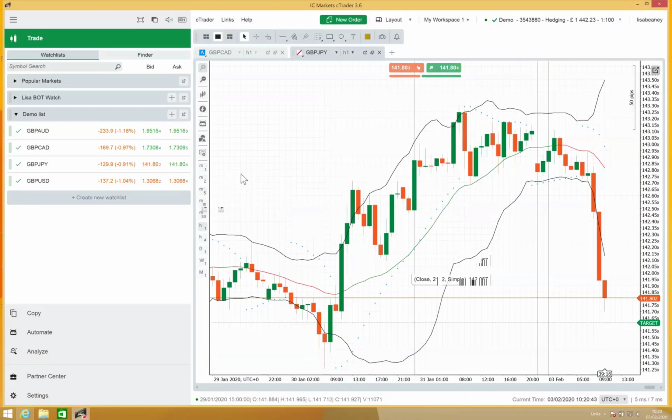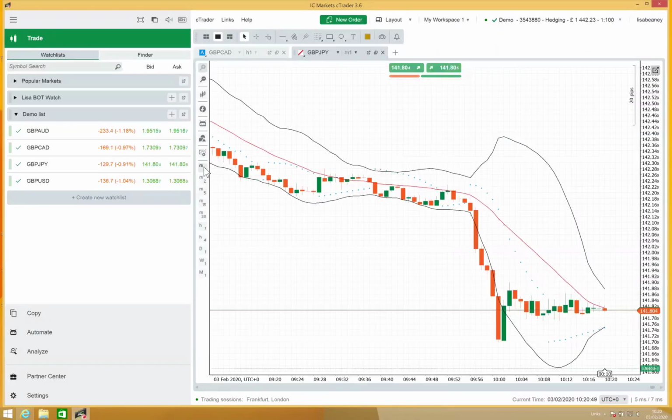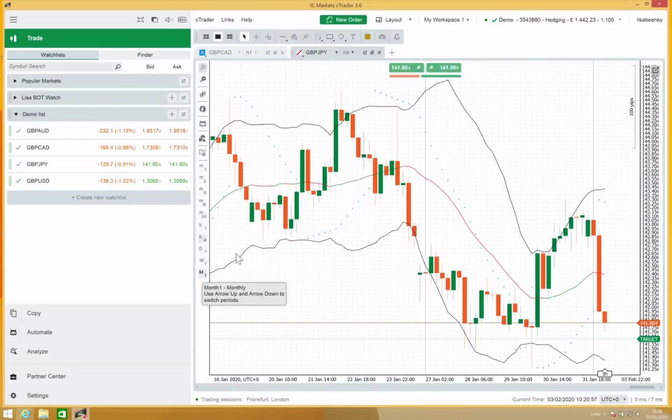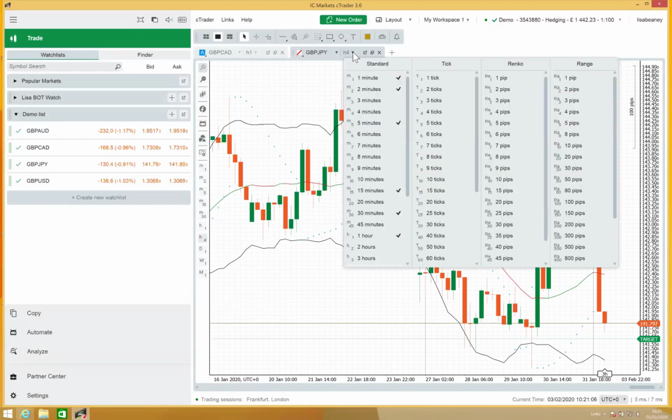Moving down, we have our time frame, and these buttons allow us to quickly and easily switch between time frames. We can go to M1 for minute, M15, 15 minutes. We've got 4 hourly, daily, weekly and monthly. You can change the options that you have here, and you do that by coming up to the time frame option here and clicking on it, and then you can see the ones that are ticked. These are the ones that will appear on the left hand side. So I can add 10 minutes. You can see here now we've got our 10-minute option as well as our 15 and our 30. So if I take that off, you'll see that disappear again.